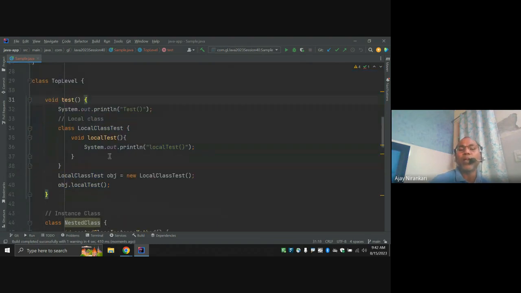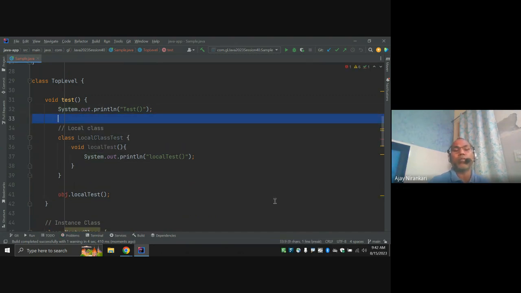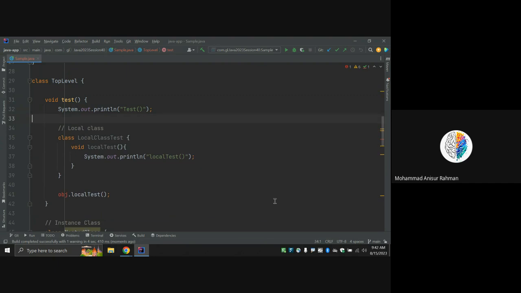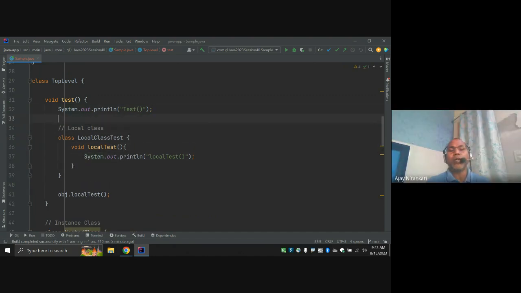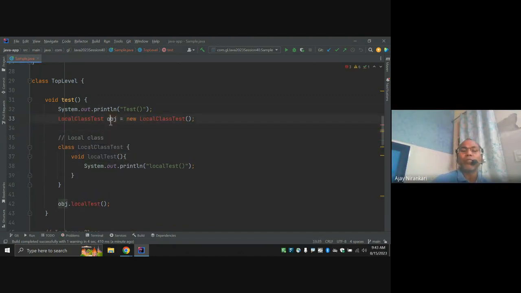Yes, Java allows you to write a class inside a method as well, but this is known as a local class, and the local class has a disadvantage. You cannot access it outside of the class, and you cannot create the object before the class declaration. Here you cannot do that; outside of that class I have to write it down. So here you cannot create the object of the class before declaring it, right?